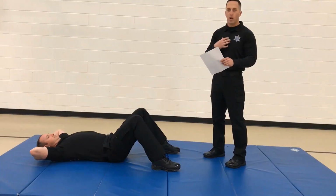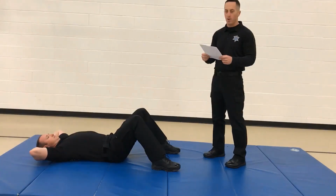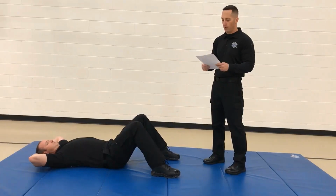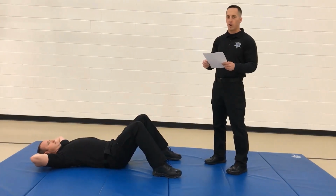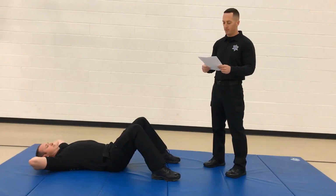A partner, which will be a qualified instructor, will hold down your feet firmly. The subject will then perform as many correct sit-ups as possible in 1 minute. In the up position, the individual shall touch elbows to knees and then return until your shoulder blades touch the floor. Your score is total number of correct sit-ups. Anytime you rest, you have to rest in the up position.